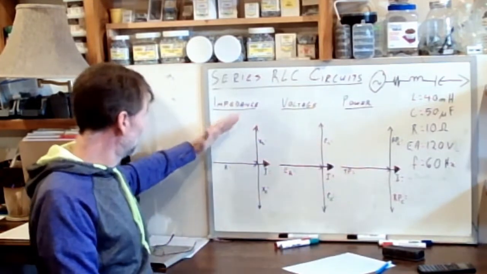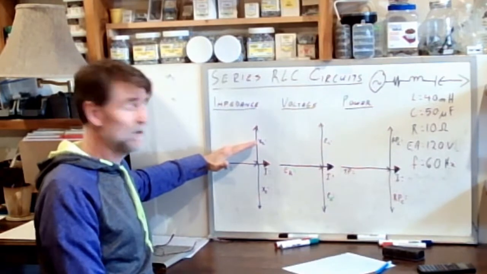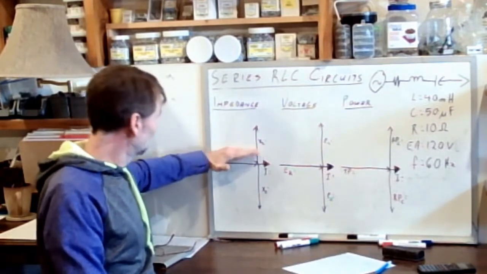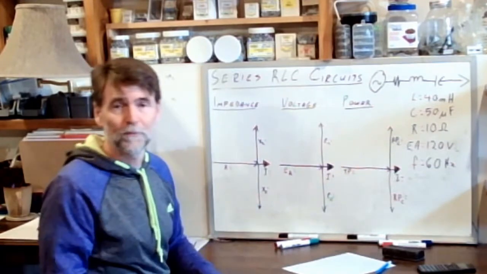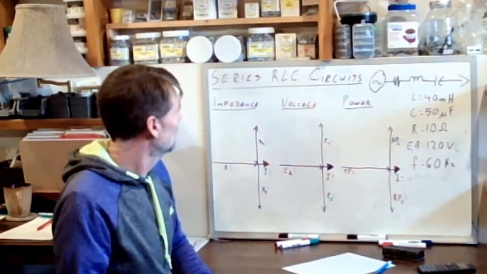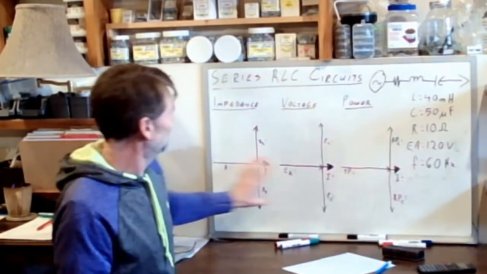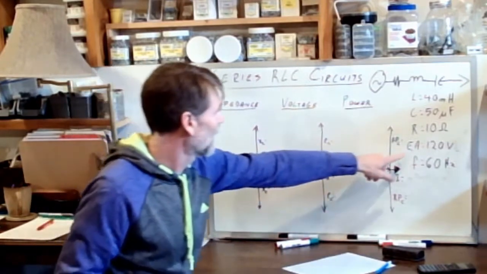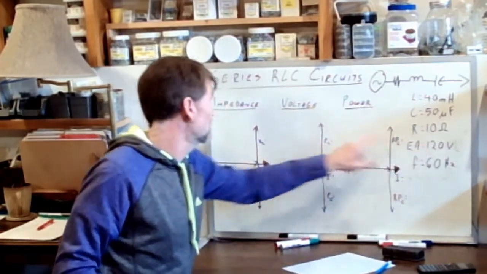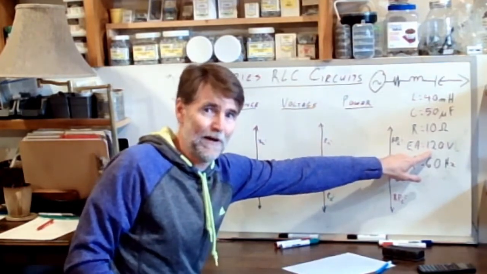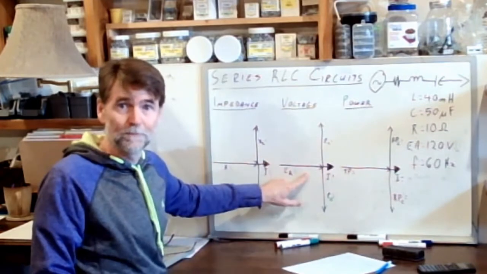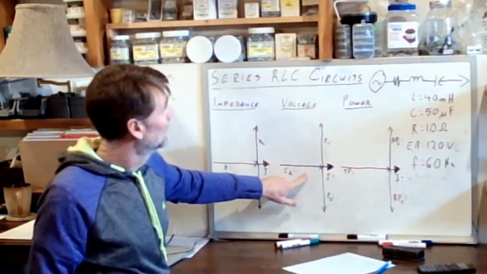So at this point, I don't know whether my resultant vector is going to be here, way up here, right down here, way down here, or really low. I don't know. Okay, we're going to figure that out. The only thing I can fill in now, I do know the hypotenuse of the voltage vector. I know its value, but I don't want to put that in there anywhere yet because I don't know its location. Okay, so we're going to hold off on that.